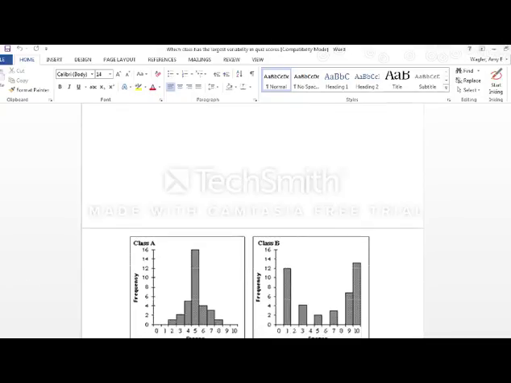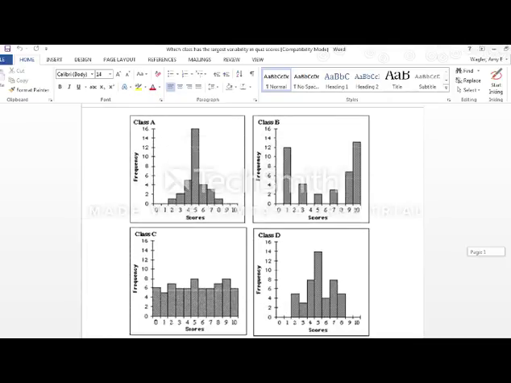Now what we may want to emphasize though is actually the graphical representations of these classes. So for example here we have the same data, but now we have them plotted in bar charts. So we can visually see what those scores look like. For example, Class A is unimodal with a very prominent peak right at 5. Class B is bimodal with 2 peaks at 1 and 10.